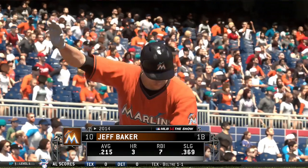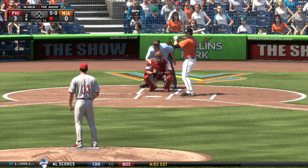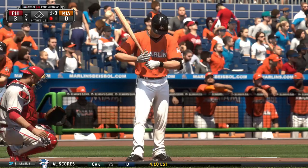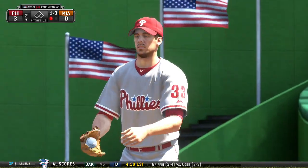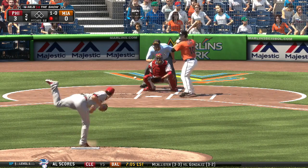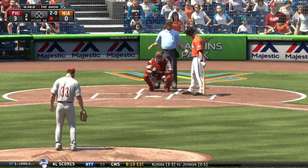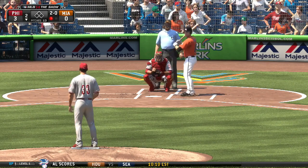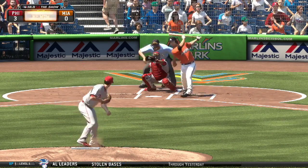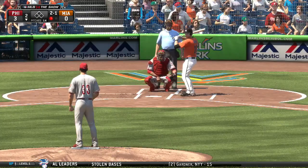Jeff Baker will be the batter. Now a fastball to start things out. Didn't miss by a lot, but it's 1-0. Off-speed pitch in the dirt as he takes it for a ball. Well, this is a guy up there that's not hitting a ton right now, but he can still work the count. And that alone can be beneficial to an offense. Behind on the swing that time, and it's 2-1. Yeah, when that's upstairs like that, that's a pitch you've got to leave alone and make him bring something down.